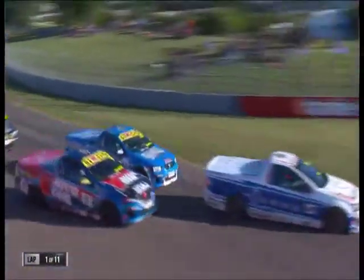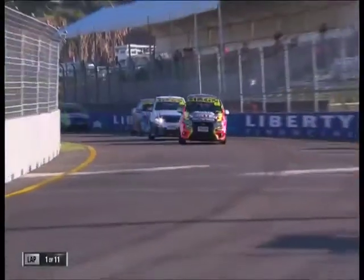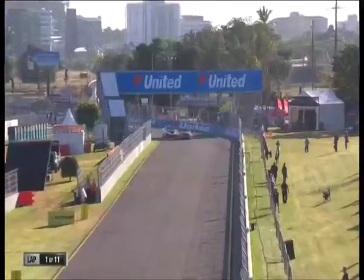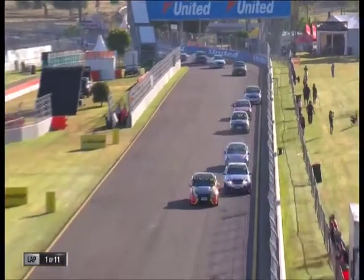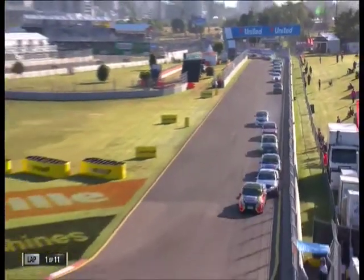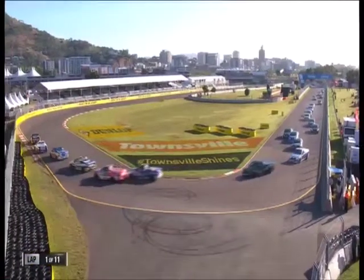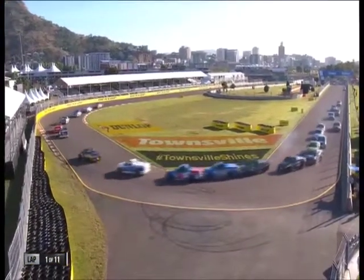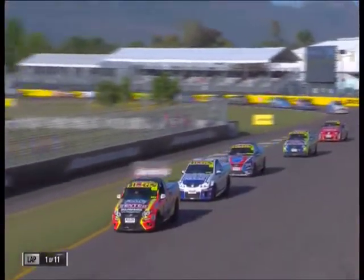Elliot Barber with a look up the inside of Marjoram. These two had a moment here last year, and Marjoram's going to hold onto that spot as they go through turn 8. But Walton is your leader. Cedars relegated back to 3rd, so not a great start for the pole sitter. And Walton going defensive into turn 11, so Dixon got the lights on. He'll be kicking himself about that mistake in turn 2 because he did such a great job getting a good start and managed to go around the outside of Walton into turn 2, but couldn't hold it.